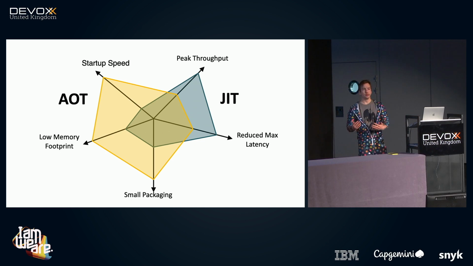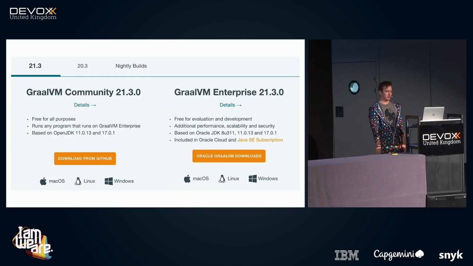So this is what GraalVM native image can give you to a certain extent. And the graphs here are not to scale. It's just an illustration of where you have better things or less better things, but it gives you a trade-off and an option for how you would run your application. In GraalVM, you can run with JIT, and you can run the ahead-of-time compiled package. So this is what it gives you. How do you get started with that? It's very simple. You have to download the package.